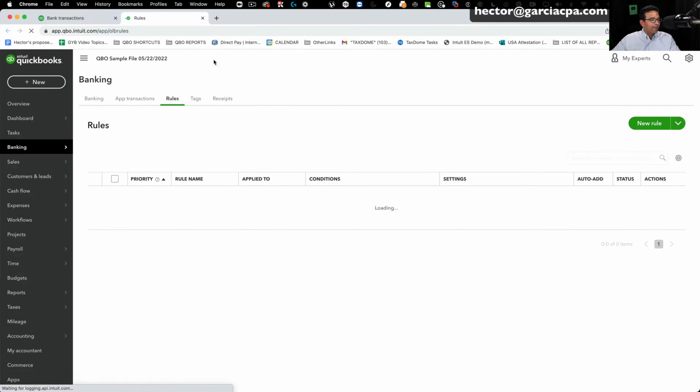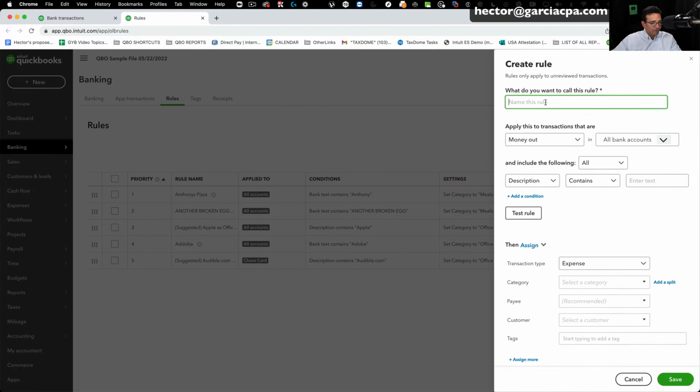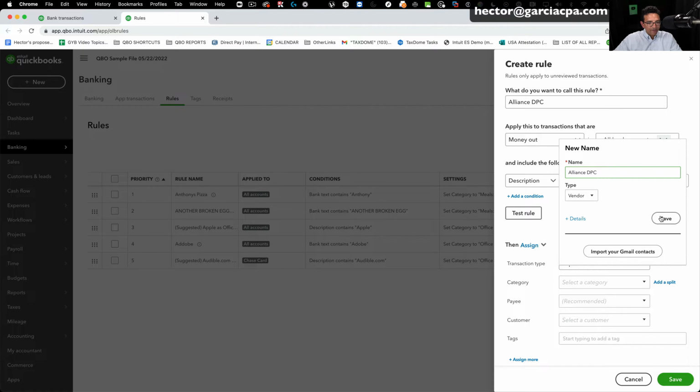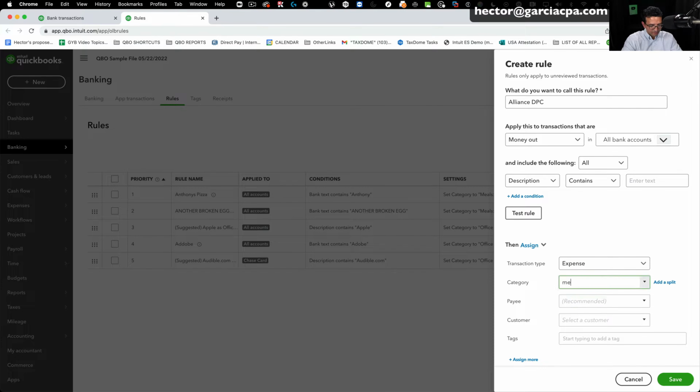I'm going to go into my tab here, and then I'm going to create a new rule for Alliance DPC. I'm going to copy and paste that into payee, go to add, and let's say that's membership fee, let's say it's called. Let me do that one more time. Alliance DPC.